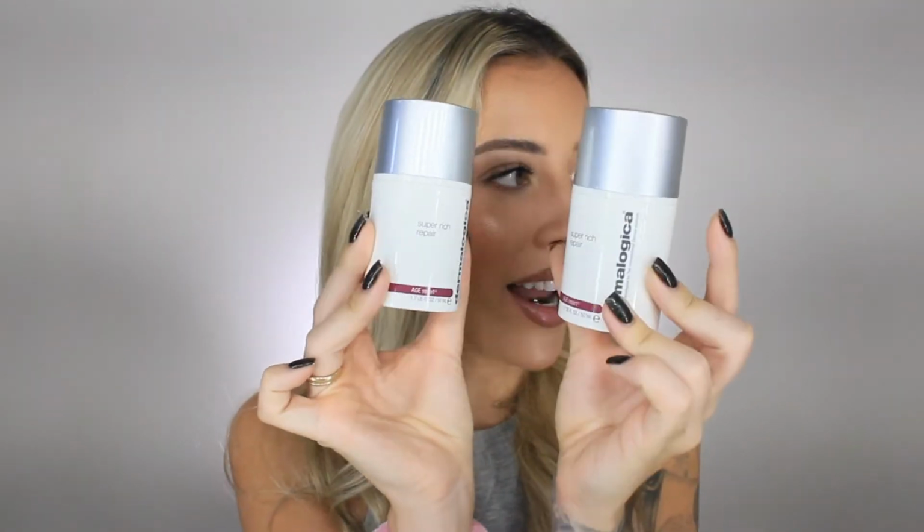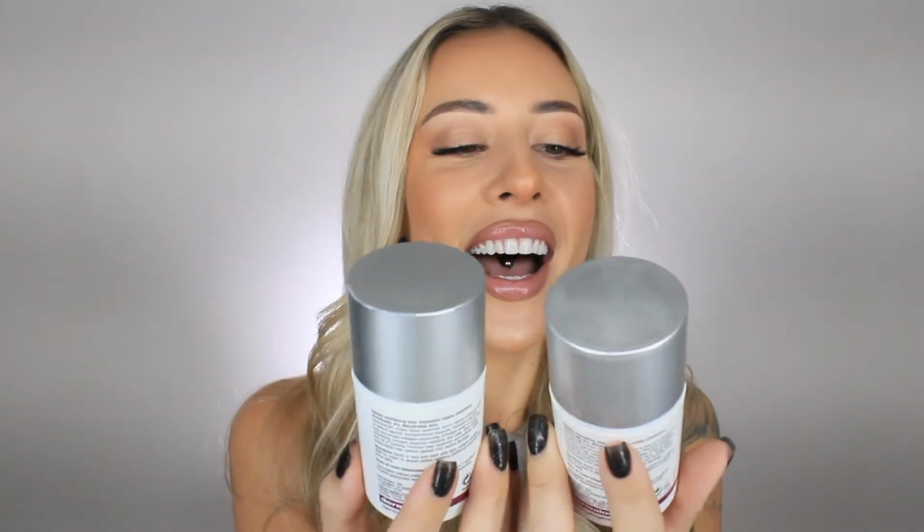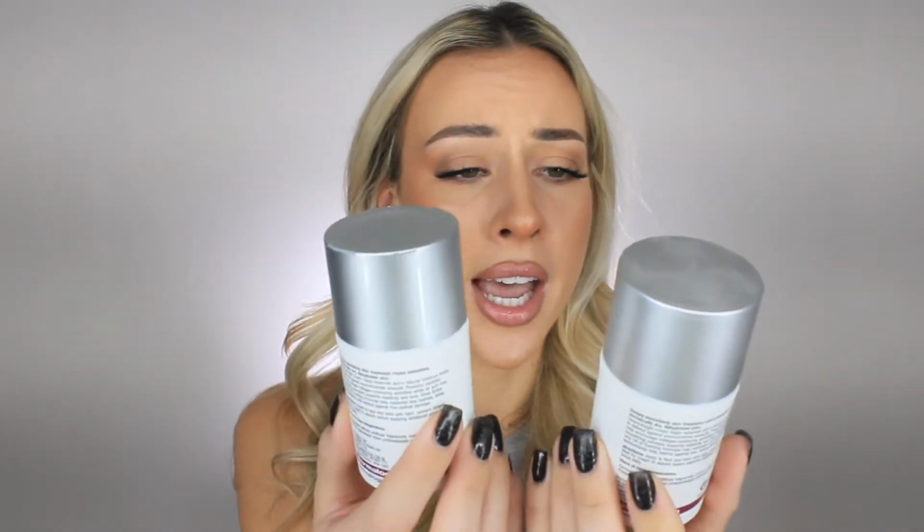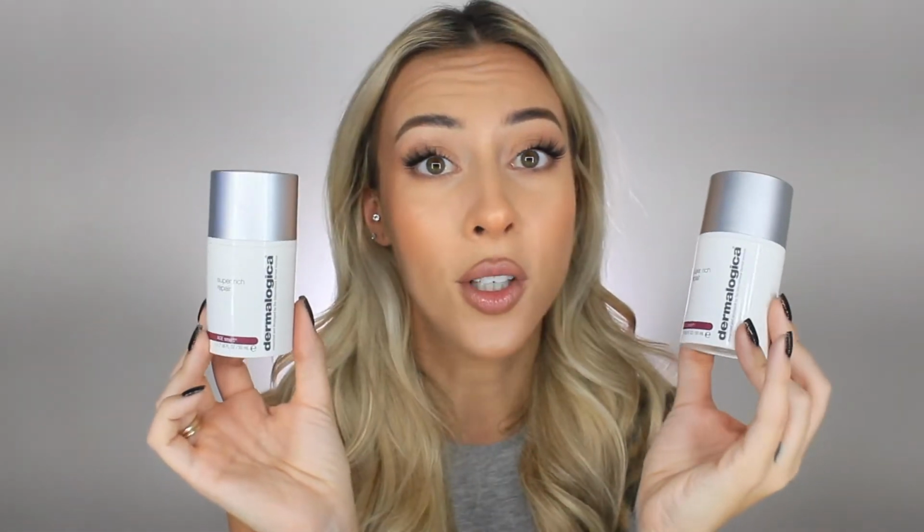Another Dermalogica product. I have 2 Empties. I go through this stuff so quick. This is amazing. If you're into super thick moisturizers that are extremely moisturizing and leave your skin feeling not greasy, not oily, but definitely moisturized, then this is for you. I'm not too sure off the top of my head how much this costs, but I think it's around $80, which is definitely expensive, but it's so good if you are really into super hydrating, moisturizing, thick moisturizers.